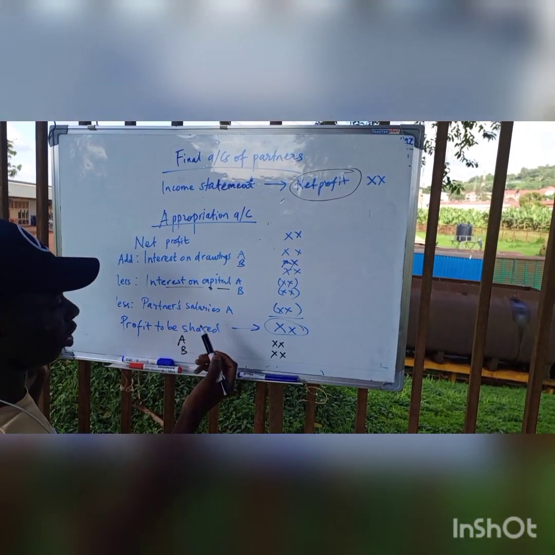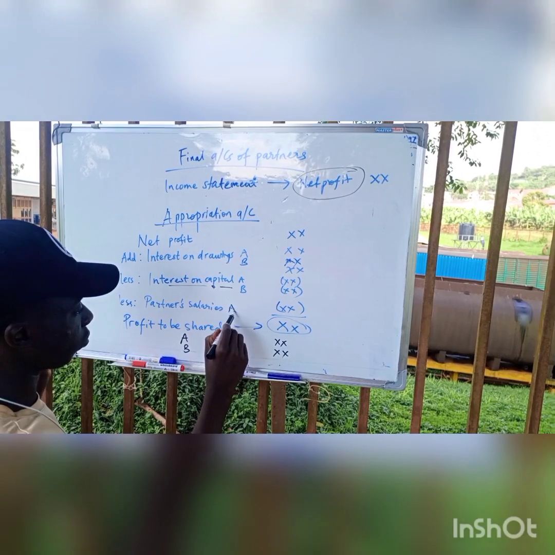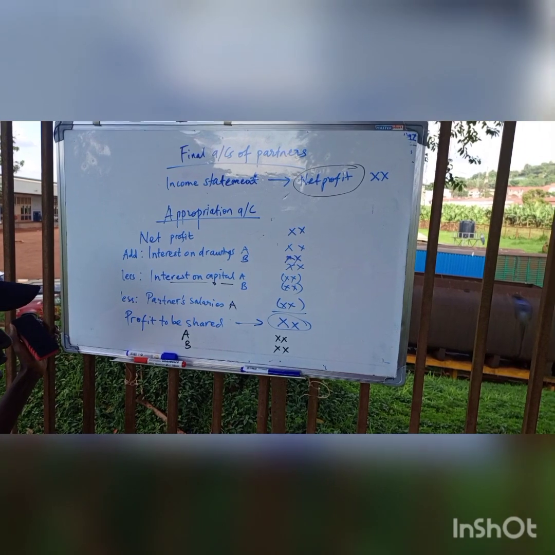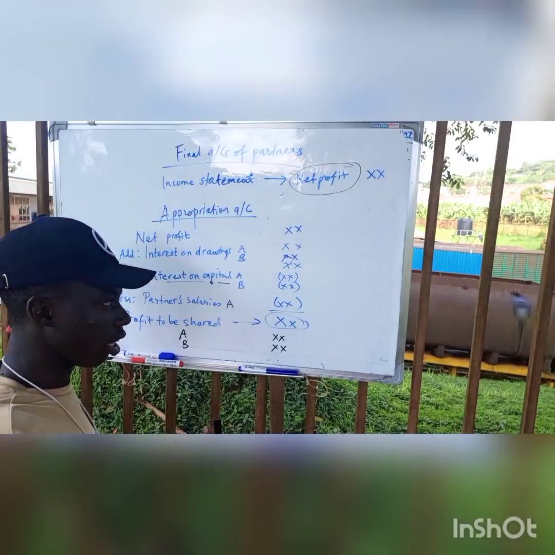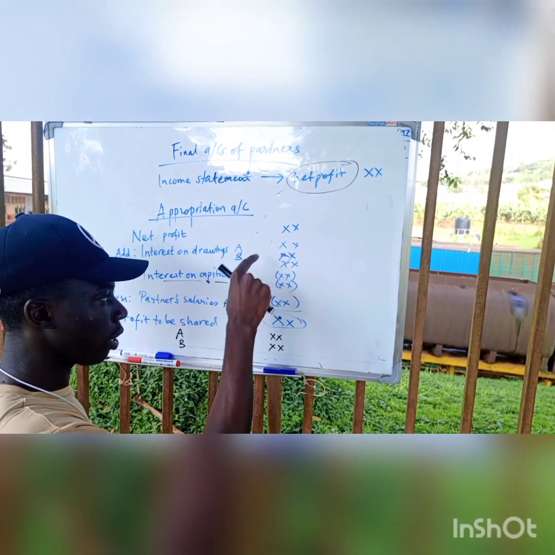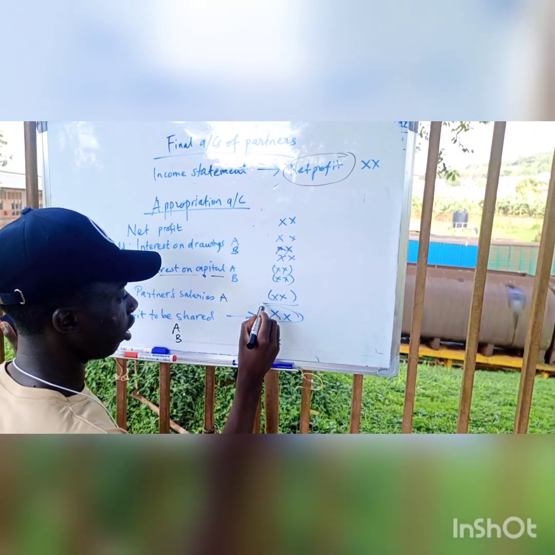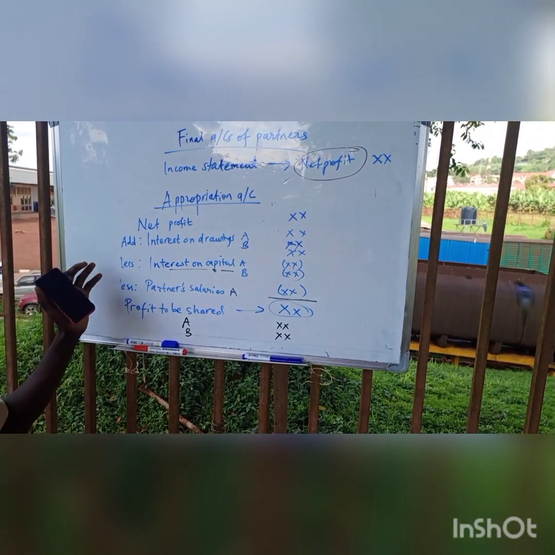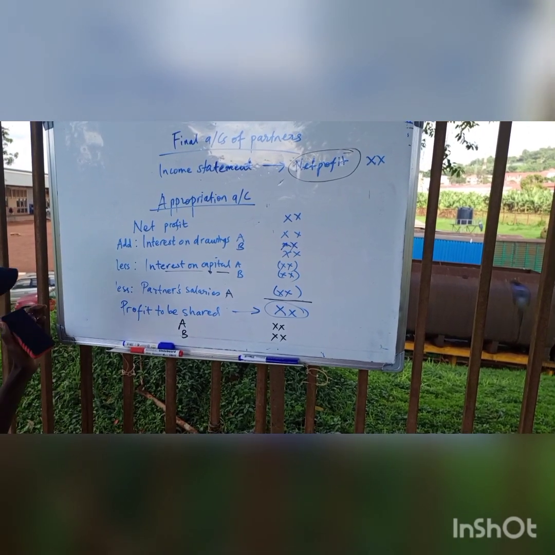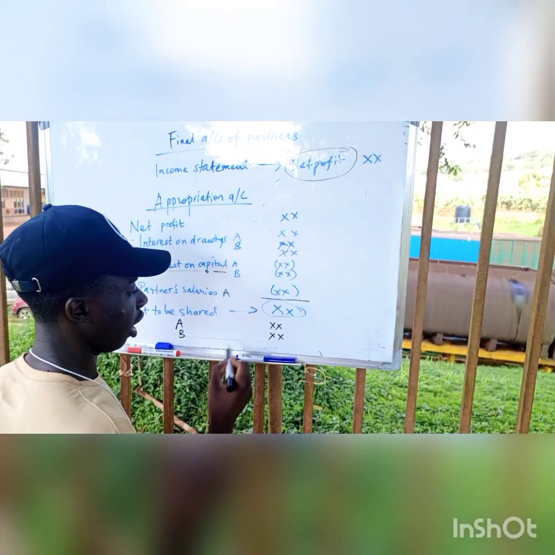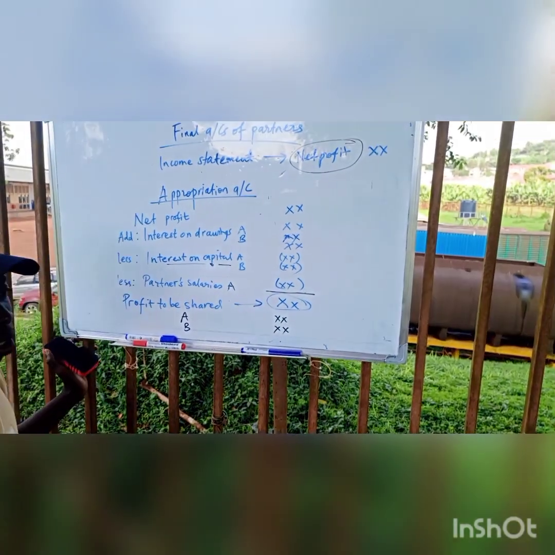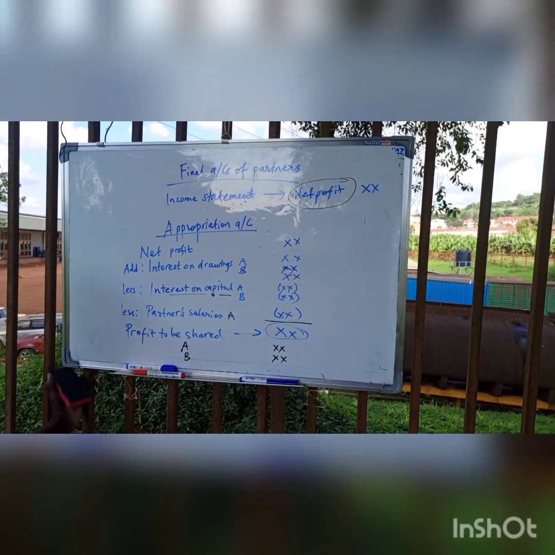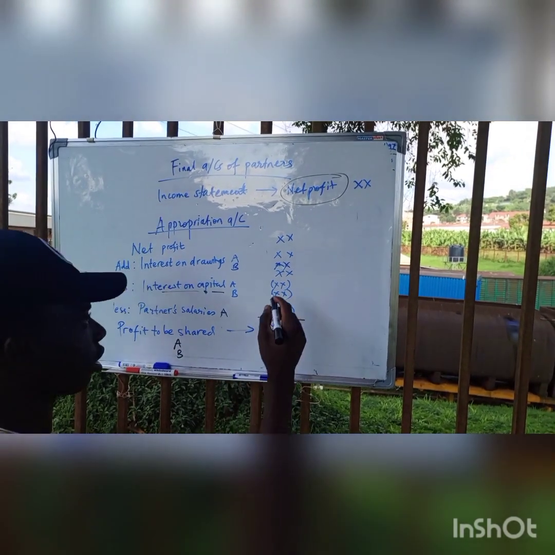Then partner salaries, if any. In our case, for instance, I only recognize that it is partner A who is subject to salary. The partnership can specify that a given partner is supposed to receive a salary. Even the salary is the business paying the partner, so it is paid out of the profits. That's why we are still raising it. Then, after making these adjustments, adding interest on drawings, then interest on capital, raising partners' salaries, you get a given figure which you call profit to be shared. That profit to be shared, we are supposed to share according to the ratios given in the question, the ways in which they are supposed to share the profit. But in case they aren't given, you share the losses. That ratio is not given.